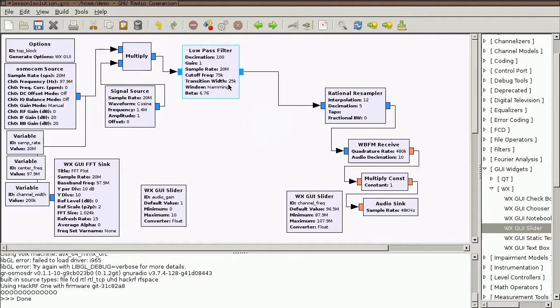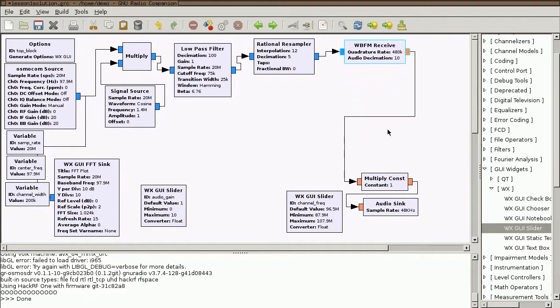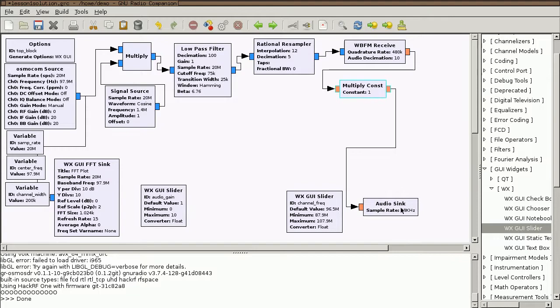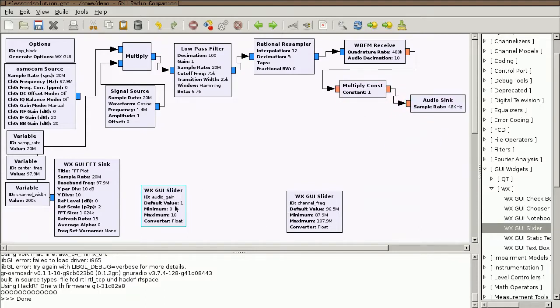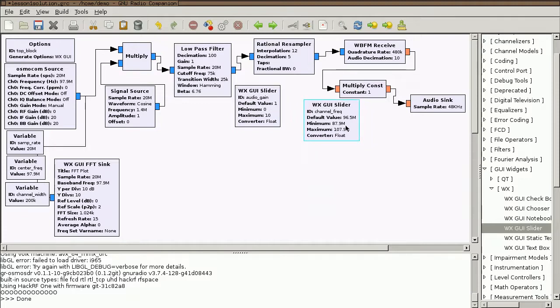I'll just move everything closer together up near the top of the screen, hopefully allowing me room to do what I want to do. Now I have an audio gain control for this channel, and I have a channel frequency control for this channel. So if I want to be able to control both those things for my other channel, I should group those together. And now I should be able to copy and paste.